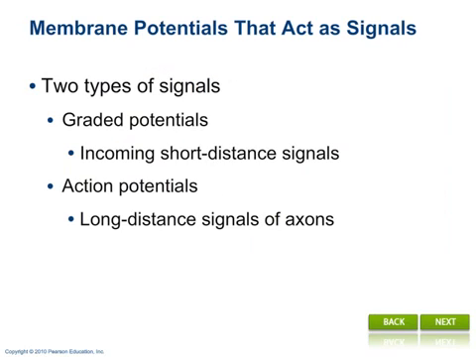There are two types of signals that neurons propagate, and these are changes in the membrane potential that will act as signals. Any change can be a signal. But there's two flavors. Here's, as I mentioned, the graded potentials. These travel a short distance. They're the incoming signals to a neuron. And then the action potentials are all or none, fast propagation of signals that are long distance, traveling down these very long axons.